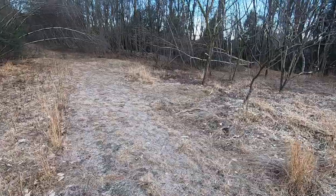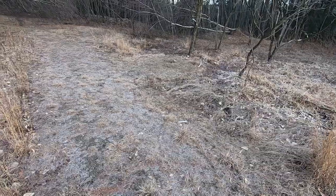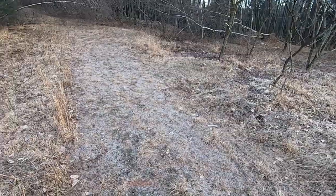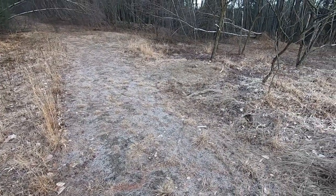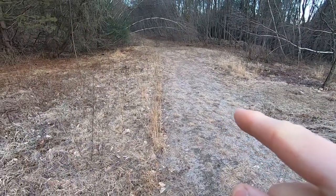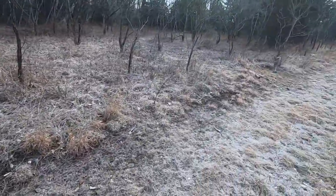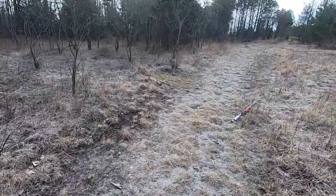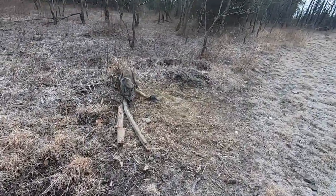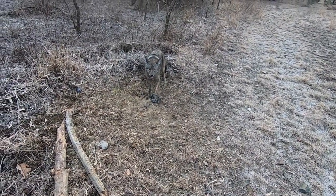Good morning folks, it is around February 20th or 21st. This little area here has produced a decent amount of fur for me this year - I caught one coyote right here, a raccoon over there, two reds and a raccoon, a possum, then a red fox up here, and now I've got another coyote today. This one definitely has better fur than the last one I caught in the cable restraint. I'll get this guy dispatched and see how the fur actually looks overall.